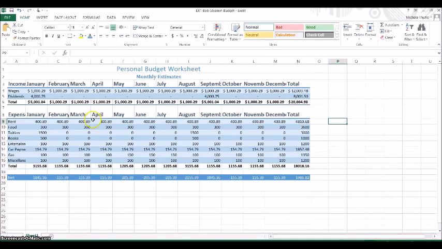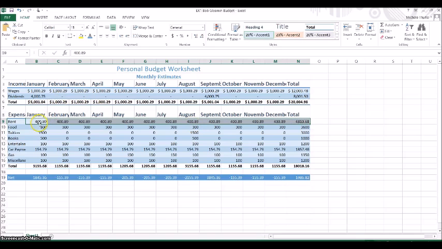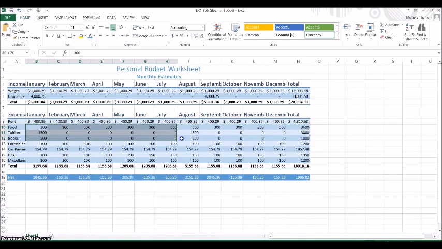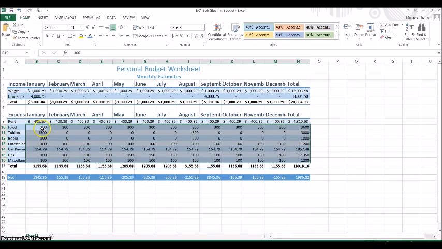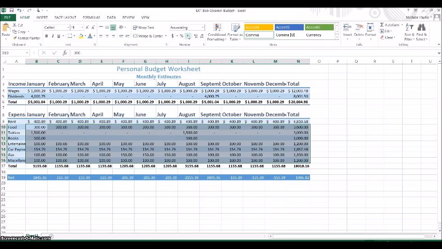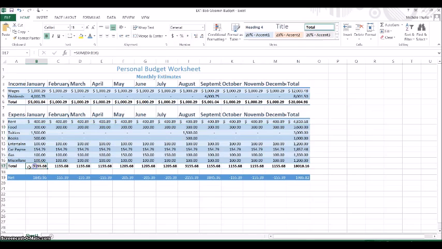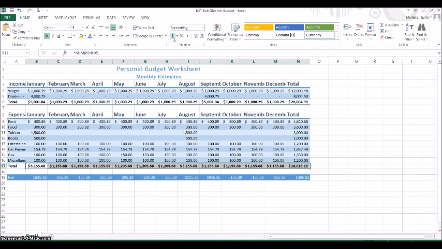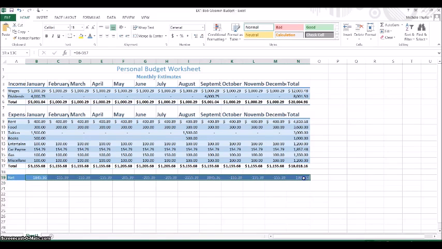I'm going to do the same thing with my expense section. So I'm going to select row 9, which is cell B9 through N9. I'm going to make that the accounting style. I'm going to select the rest of the numbers here in the middle, which is rows 10 through 16. I'm going to make that a comma style. And then I'm going to come down here and select my total row on row 7, and I'm going to make that an accounting style. I also want to come down to my net row, which is on row 19, and make that accounting.